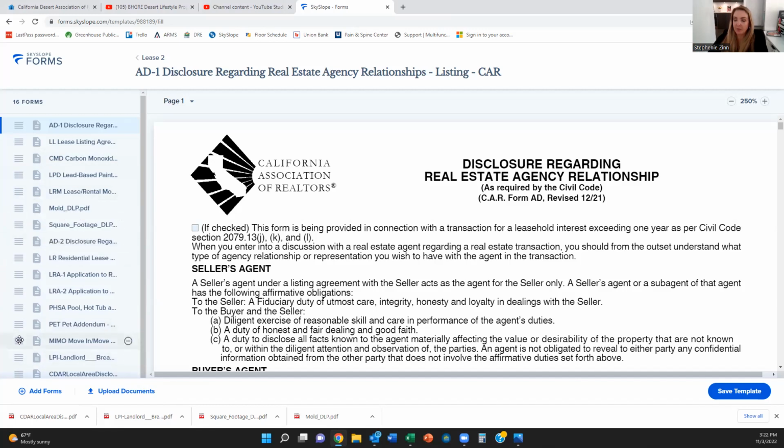I don't know if you can see this, but I'm just clicking on the little lines and I'm able to move these icons up and down so that they're in the order that I want them in. The next is going to be the local area disclosure, and that's going to go after the square footage. Again, that's because all these documents, I want to have the landlord sign so that they're ready to go when the tenant comes along.